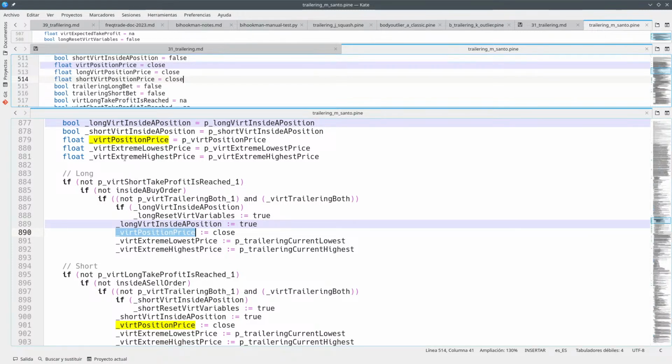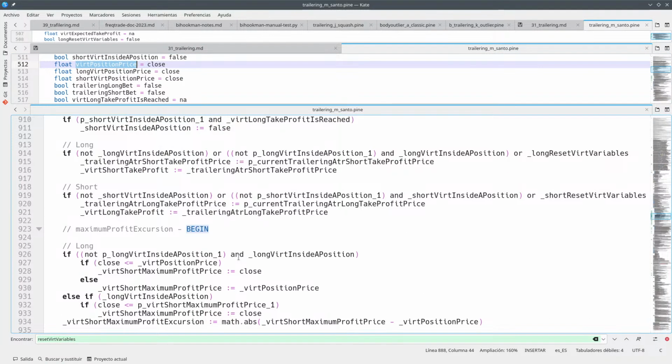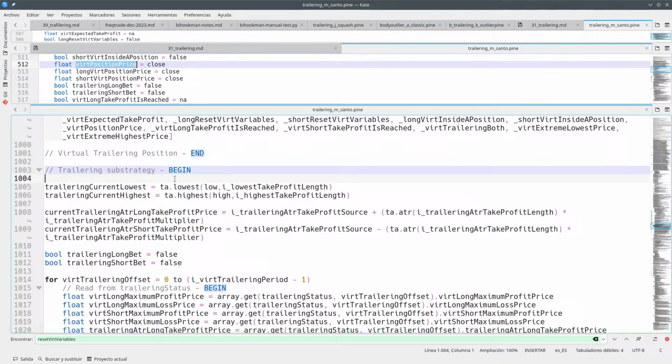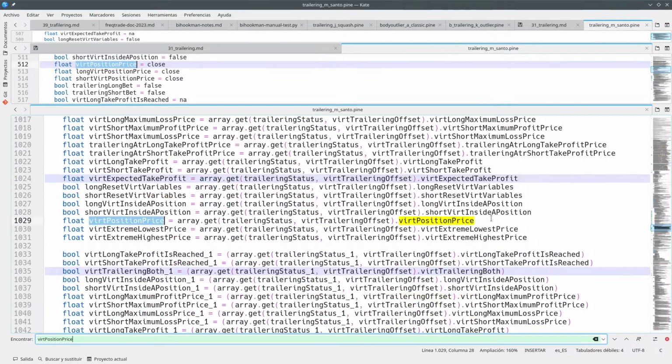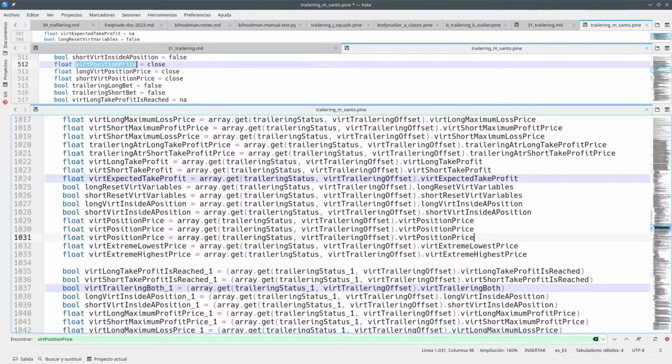Nice. And now we're going to do the same thing here, and what we actually do is we work after the function, and then we work on the function. So beer position price, and we will have long beer position price, short beer position price.